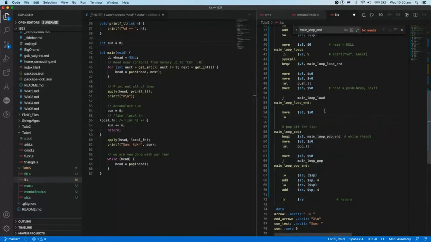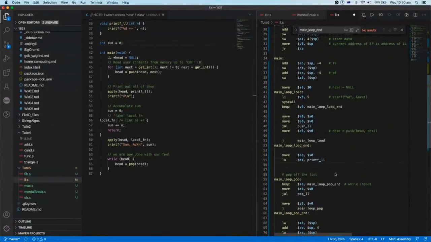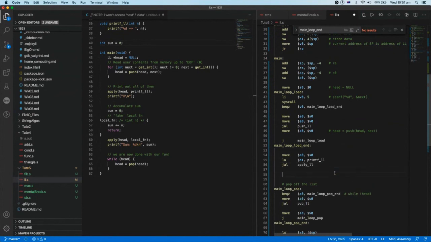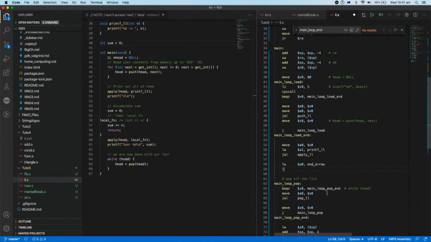And then we can just load in our printf function. One weird thing here is we're loading the address of this function, right? So what that means is that it can use that function as a function call. And then we can just put, as simple as that. Right, and then at the very end, we're just going to add our arrow. Our arrow is super easy, right? We're just going to go print, I don't even know what we call it, and arrow. Then li v0 4, this is cool. Use that, right? How do we do this printf function though?